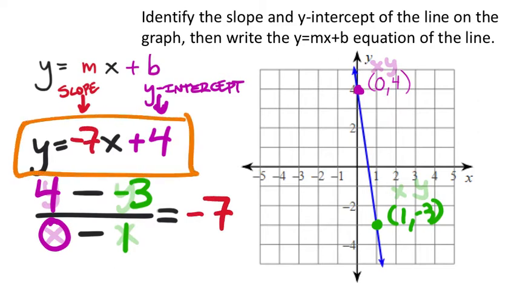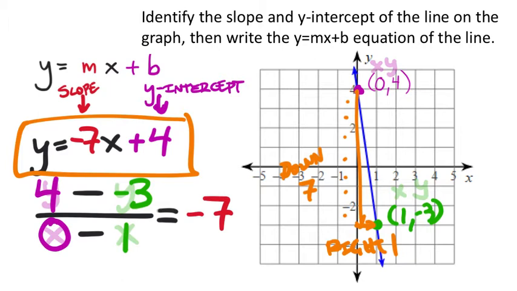But just in case you're using the stair-step method to find the slope, which is fine, you can see that you'd have to go, looks like down, let's see how far down that is, 1, 2, 3, 4, 5, 6, 7, and for those of you that understand the slope, you should have expected that from the -7 right there, and then you would have went to the right one, okay, which is what we do. The right one, okay? So that would have given you -7 over 1. Just make that divide by 1 or over 1, a phantom 1, when you put it into the equation, okay? Y equals -7x plus 4. That is all.